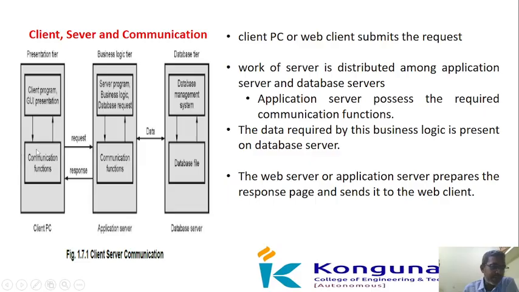Consider you are the client. You are requesting some data in a website or web page, whatever it may be. That is considered the request. Once the request has been made from the client and given to the application server, the application server will find where the data is present in the database server. Once it has been found, it returns to the application server, and the application server returns it to the client PC, that is our side, as a response. This is the usual communication between the client and server. It is applicable to both web server and web client, whatever it may be.